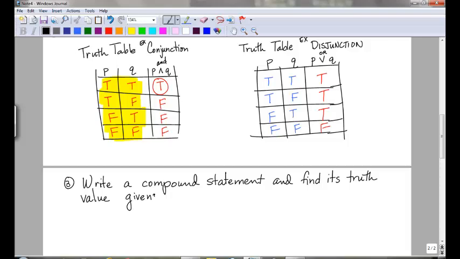Okay, now these are our statements that they give us to start with. For statement P, the statement is 1 foot is 14 inches. For statement Q, September, and you can abbreviate it, September has 30 days.